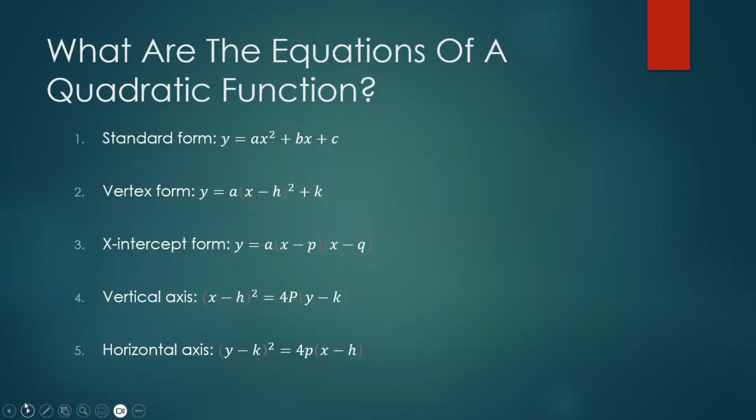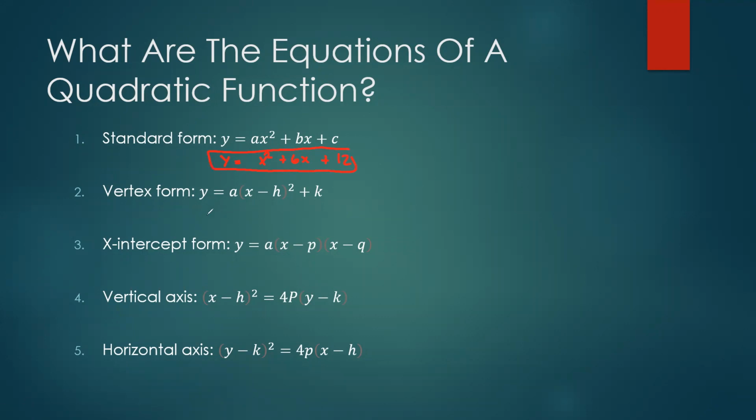Okay, so just like linear functions, there are different forms of a quadratic function. The first form is standard form, which is y equals ax squared plus bx plus c. Here, let me give you an example. An example would be, I'm totally making this up, x squared plus 6x plus 12. So you've seen this before somewhere. Just know that this is a quadratic in standard form.